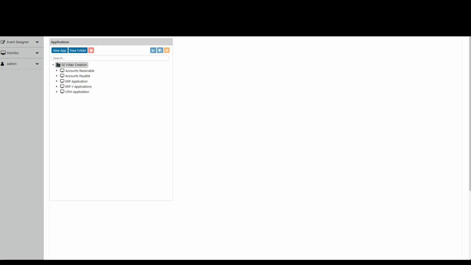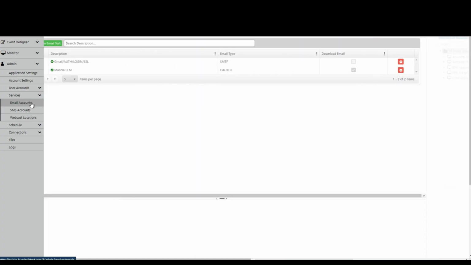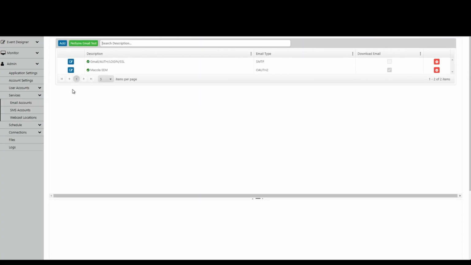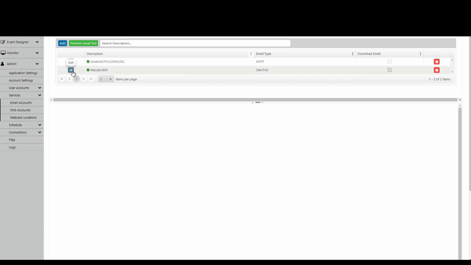The first step is to identify the email account to monitor. In the Admin module, select the Services tab and Email Accounts option. Here is where you will add the email account that you will be monitoring. Now for this example, we will select the Macola EEM account, and I'll go ahead and just click on the Edit button in the front.